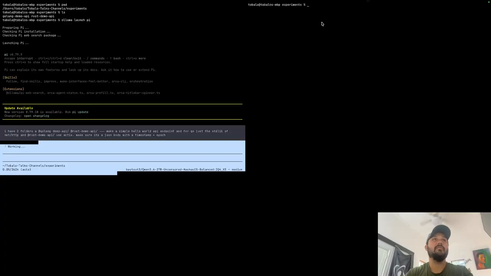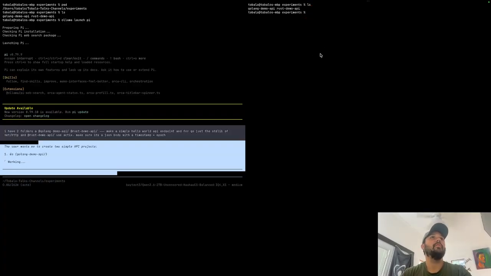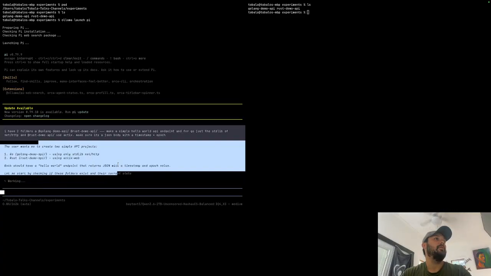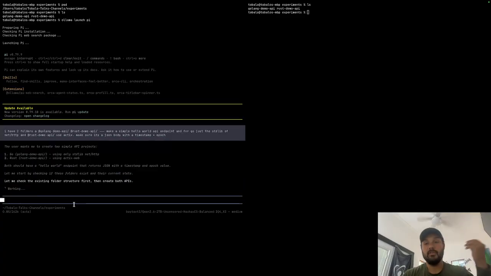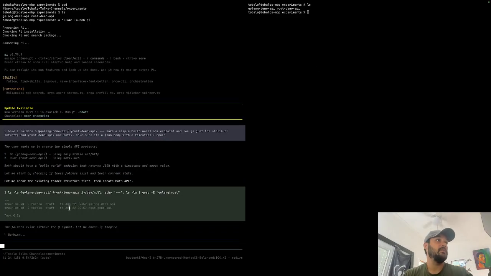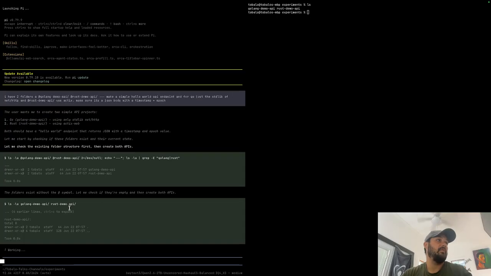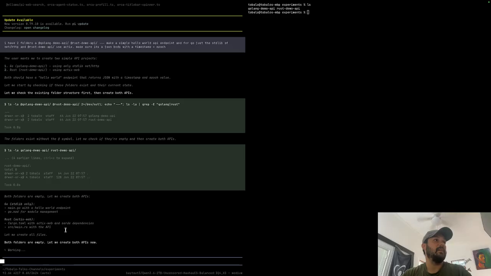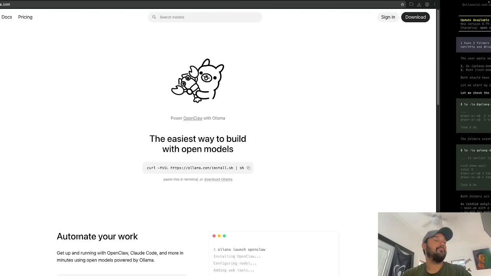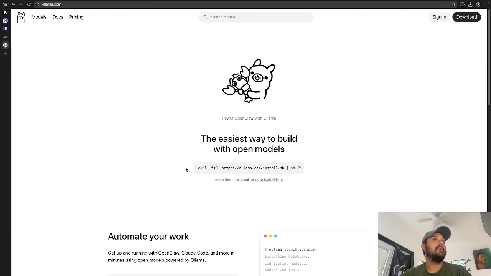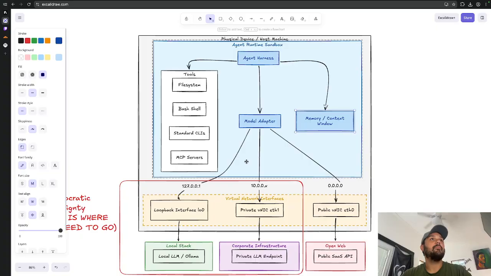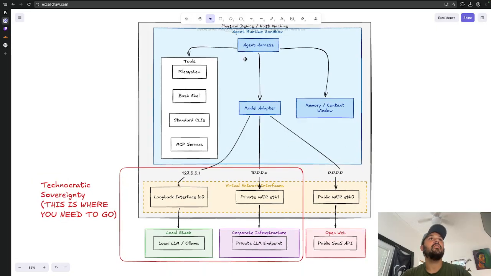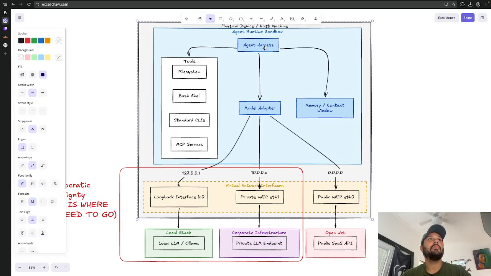All right, so we're going to have Pi go here. Just for the sake of this, we can monitor how it'll develop. It looks like it's doing the planning. It's going to do its thing and work. Just to ground ourselves, I'm going to let it do its thing and generate. And we're going to go back to our diagram. Mainly what we're doing here is our agent harness, Pi. Pi is mainly accessing your file system and Bash.